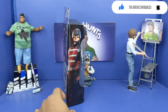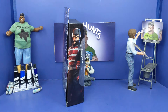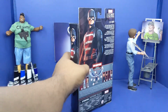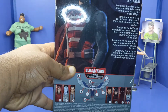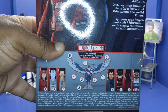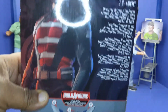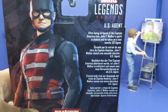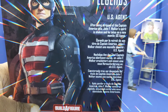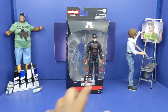You can see U.S. Agent on the front. He kind of doesn't have the little white up in there — I might have to add that. On the back of the box, as you can see, they got all the little pieces that show what the BAF makes up. Alken's wings look quite nice. And there's a bio right here — if you want to read it, pause it. Trust me, when we get back, we'll have this bad boy out the box and see what to do with John Walker.